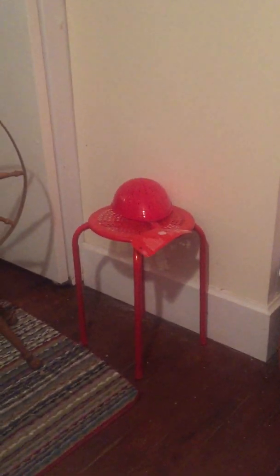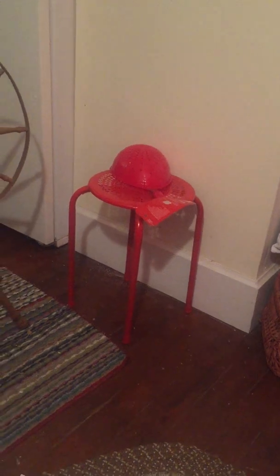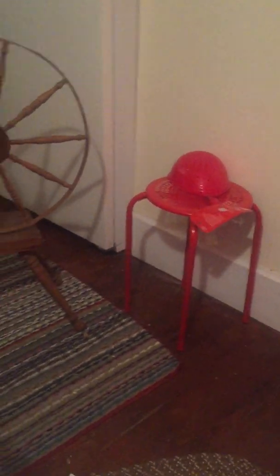I got this little red stool, because when I decided that I was going red, I went to Family Dollar to look for red, and some of the stuff was too pricey, but this little stool-looking thing was red and it was cheap, so I got that. And then there's a red strainer I'll probably hang somewhere. And Goodwill gave me this for free. That's just fake flowers, because I didn't know how big the hole was, and I didn't know what I could do with this.